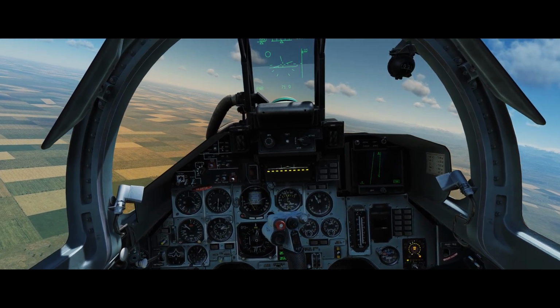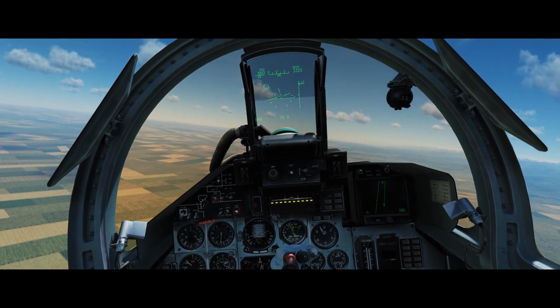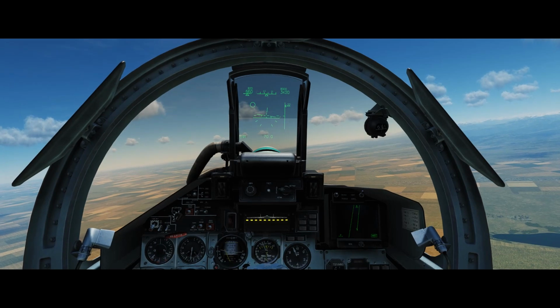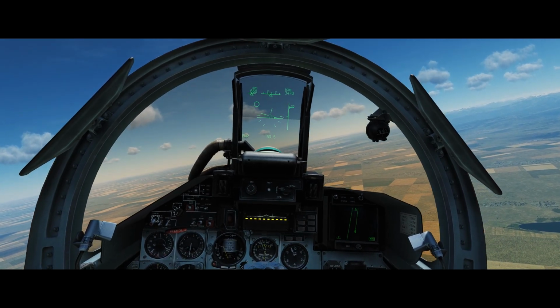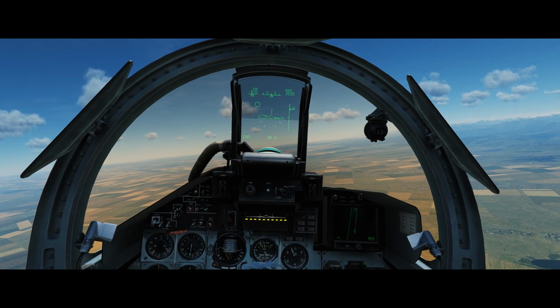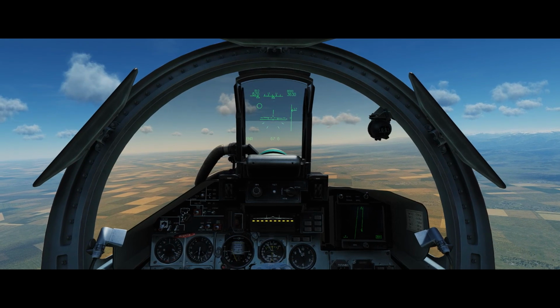It is able to be set up with all the controls via the keyboard, or you can map them all to your mouse. Obviously, you don't have a whole lot of stuff compared to the full fidelity modules, which takes some of the workload off you as well. You can concentrate on the flying. You don't have to be worried about some of these other systems to get them up and ready.